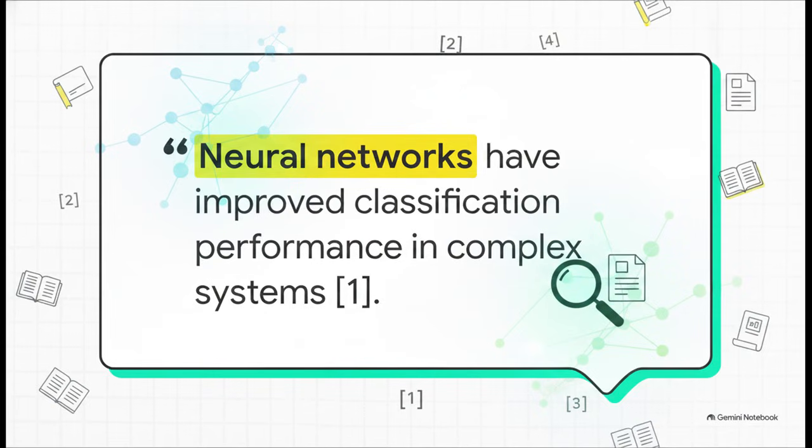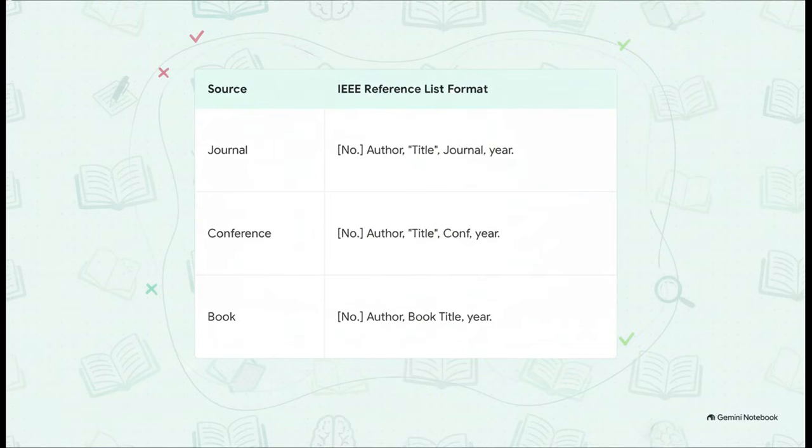You don't want to distract your reader with a massive list of author names right in the middle of a complex engineering sentence, right? Then, at the very end of your document, your reference list has to perfectly match specific formats for journals, conferences, and books. Think of it as a strict accounting system. You absolutely cannot have a citation bracket in your text that doesn't appear on the list, and you definitely can't list a paper at the end that you didn't actually cite in the text.